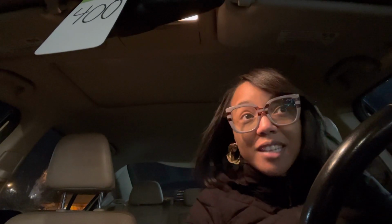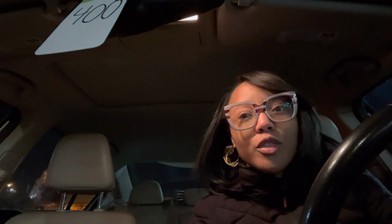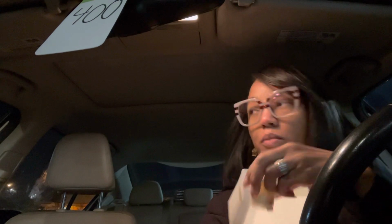The little one is not here this time for this review, and I stopped over at Crumble Cookies to get a quick little cookie. I've been craving this cake called the tres leches cake, the three milks cake, you know, the really delicious sponge cake, right? So I just got one from Crumble Cookies, and this is how it comes. They actually put a little bit of milk or cream or whatever that is on top.